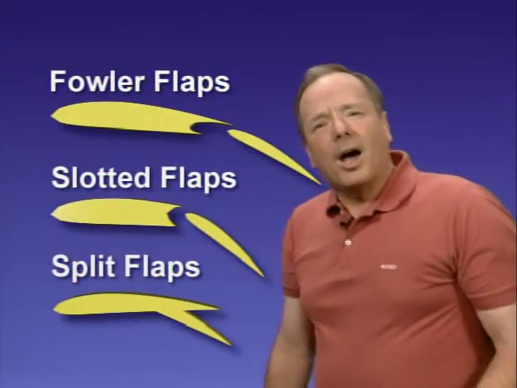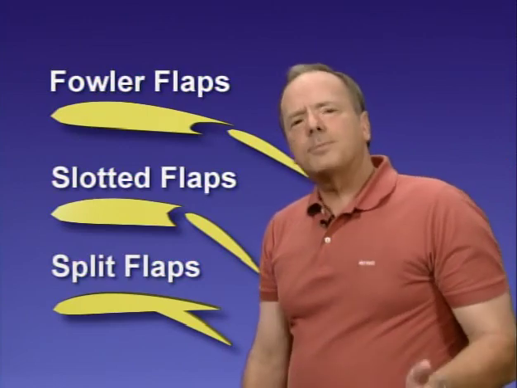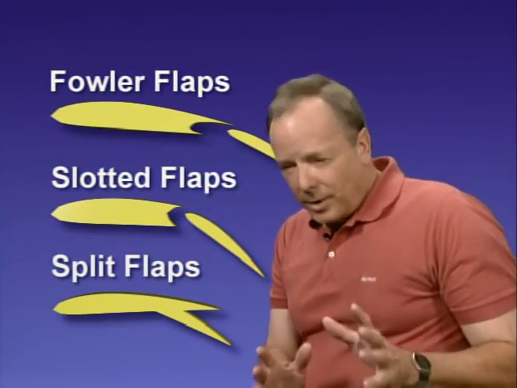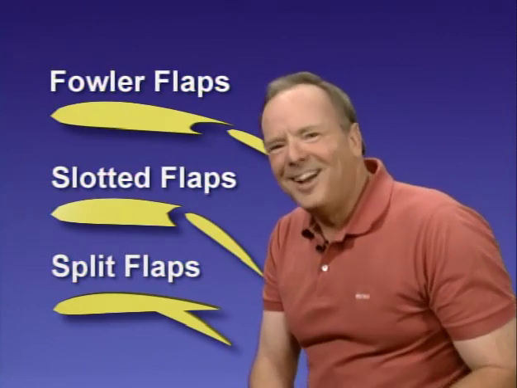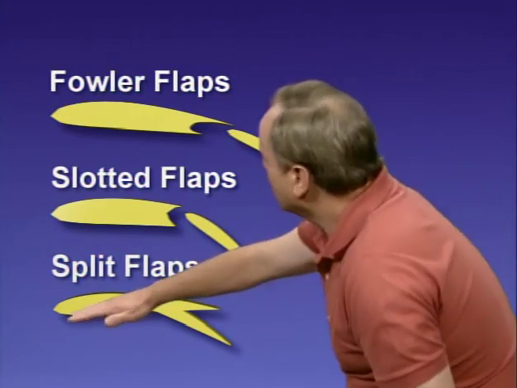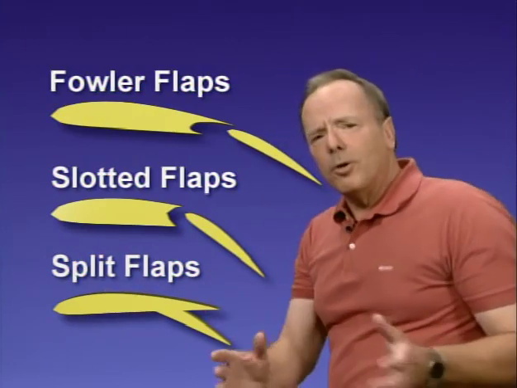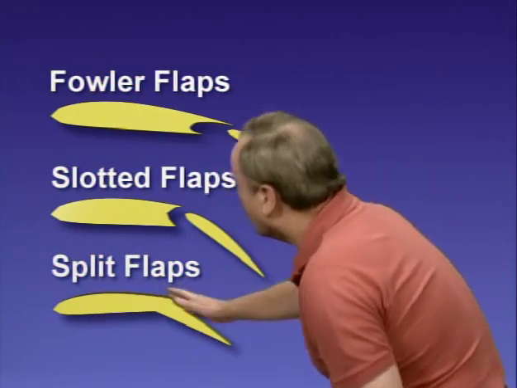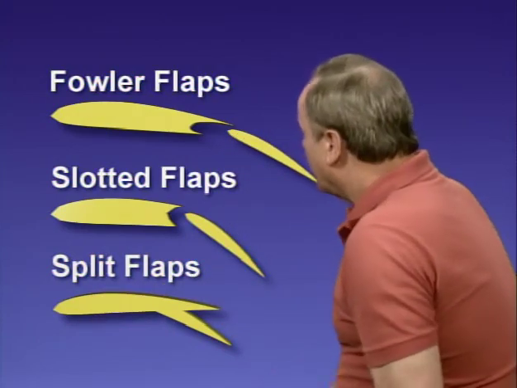Now let's talk about high lift devices, including flaps and slats. These allow you to change the shape of the wing without crashing the airplane first. Now, why do you want to change the shape of the wing? Well, when you're in cruise, you want very little curvature to the wing, but when you're in slow flight, you'd like to have a lot of curvature to the wing for when you're landing and taking off. So you can change the shape of the wing, for instance, with flaps.